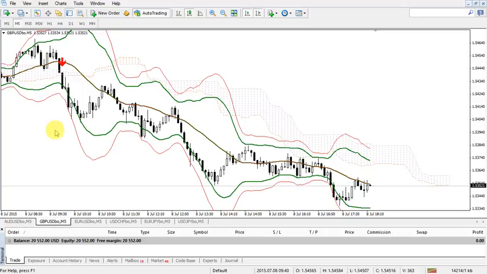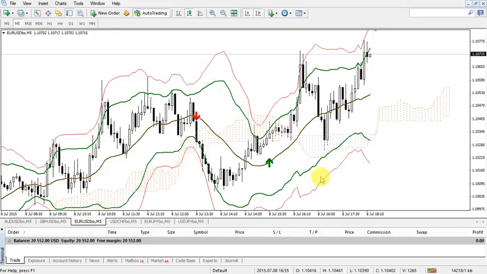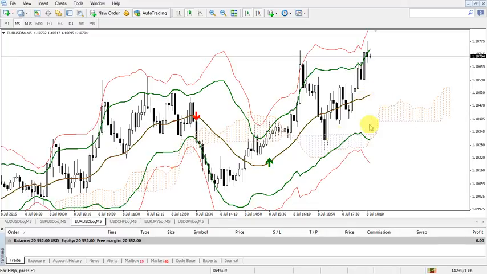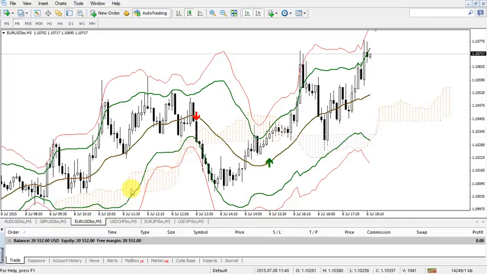So let's look at another example, the Euro USD. So here you can see that with the red arrow, prices went down, with green arrow, prices went up. Again, you confirm it with this golden color line. It slopes down and then it pushes upwards. The third indicator, again, you will notice that the cloud, it gives the faint cloud-like structure. It gives perspective. It tells you whether when price is below, it's bearish, or when price is above, it's bullish. Now, for those of you who are new to trading, bullish or long trades means you think prices are going up. Bearish or short trades means you think prices are going down.